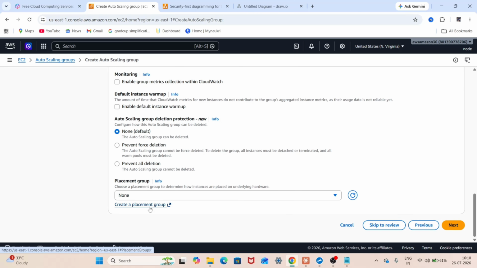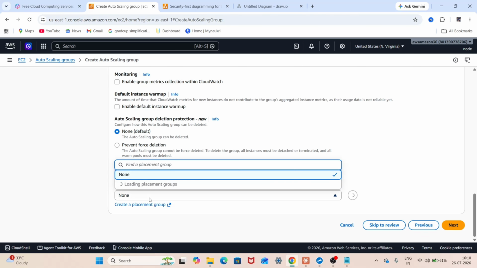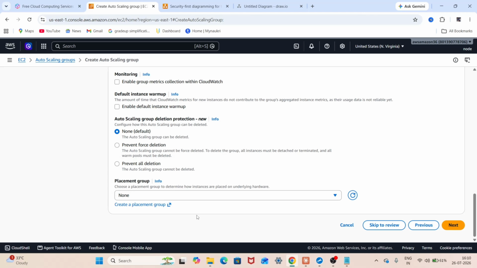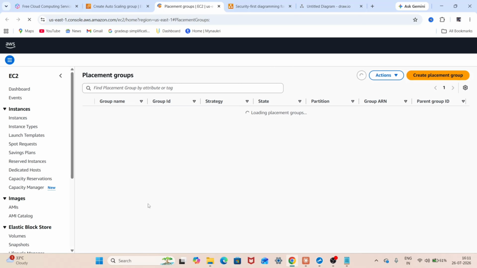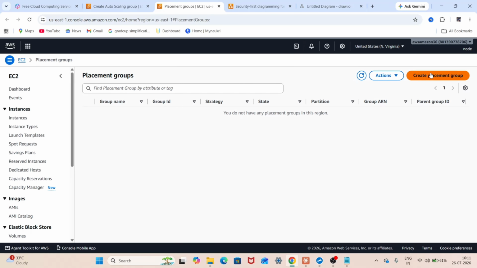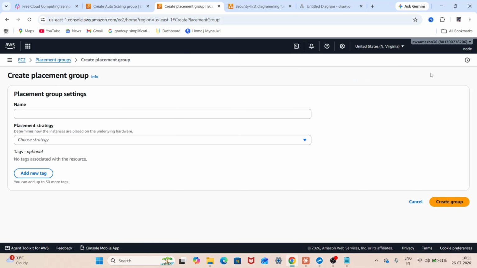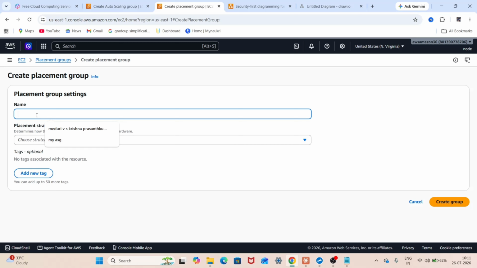And here we need one placement group. Choose a placement group to determine how instances are placed on underlying hardware. We don't have any placement group, so let's create one. Click on create placement group and name it my ASG.